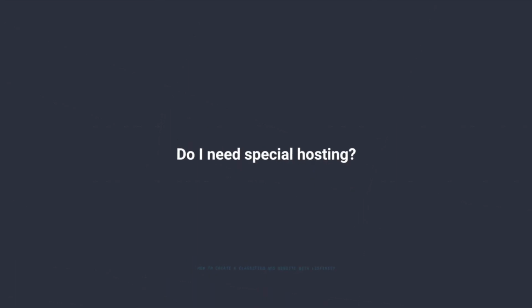Do I need special hosting? Not at first. You could use shared hosting until you reach about, let's say, 100 or so ads. After that, you'll probably need something a little bit more powerful or with more storage space. Is it cost effective? I think it is. For $59, you're getting a very capable and powerful product. And if you think about it, the WordPress theme is the core element you need to start a classified ads website, and you're getting that for $59. So I think it's actually a pretty good deal.